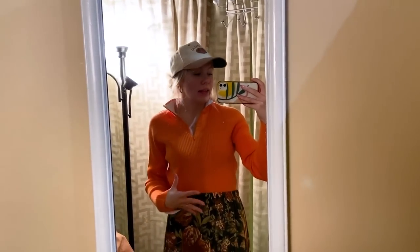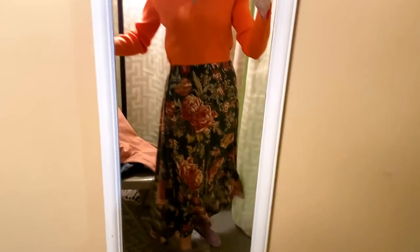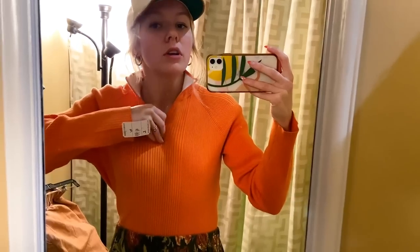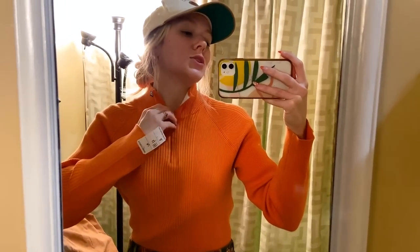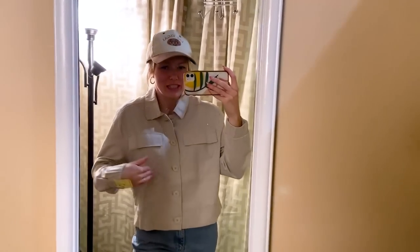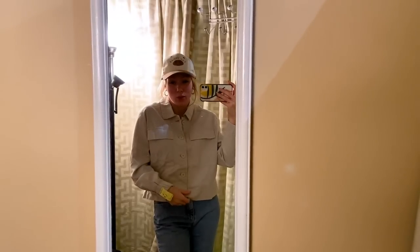This is actually really cute together — I think with the chunky sneaker or boot it would be really fun because you have this athletic feel. The skirt is just slightly too big, but I think I might use it for a style box because the colors, pattern, and flow are just gorgeous. This Ralph Lauren shirt — I love the color and the very sporty feel, and you can also zip it up into a turtleneck. I love this oversized shirt too — I keep seeing these huge pocket shirts everywhere and I've been wanting to make one. These giant pockets are adorable, and the big buttons are cute. I would wear it like this, but I also love the idea of doing it open over a skirt or wearing it as a jacket — these are just really versatile pieces.